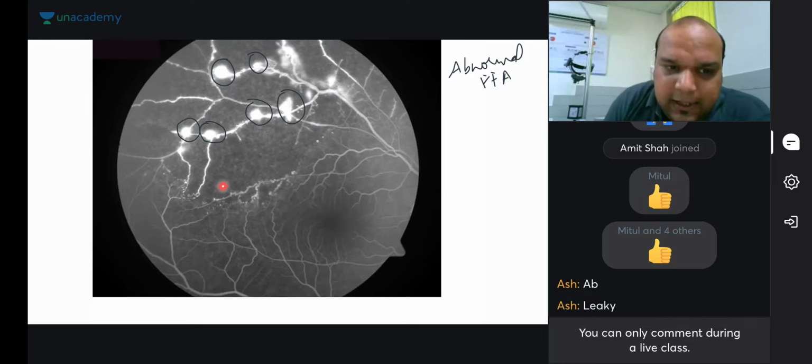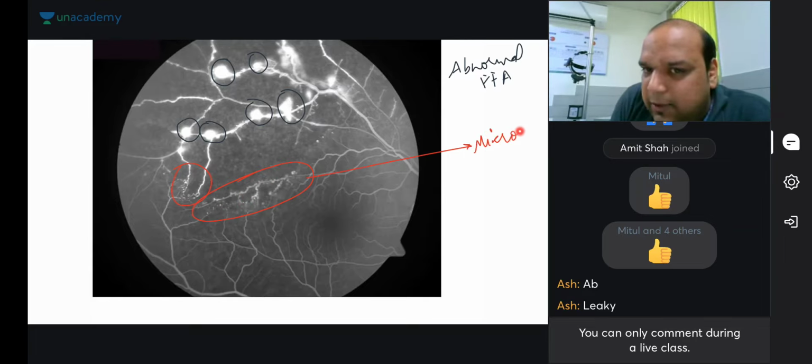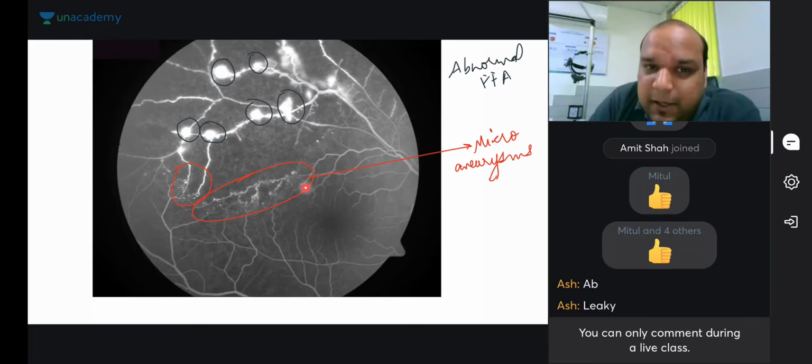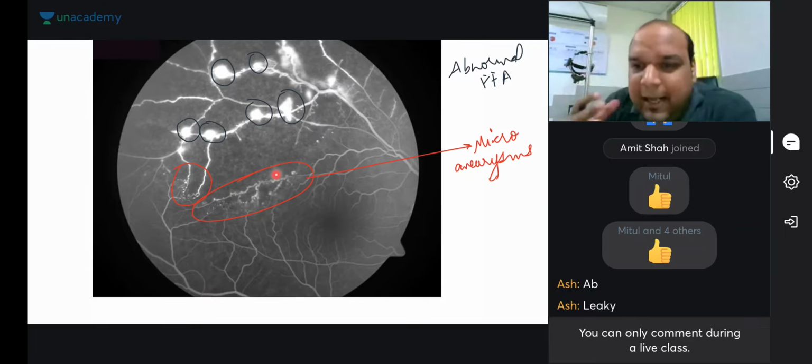Yes. Simultaneously, you can see all these areas. What do you see? Dots, very small dots surrounding the blood vessel. Very small dots surrounding the blood vessel are microaneurysms. If you don't understand it now, I will make you understand later on. Microaneurysms are outpouchings of blood vessels. There was a blood vessel, there is an outpouching. In that outpouching, more blood is being collected, and that is why it is appearing like this white dot around the blood vessel. Am I clear, everybody?